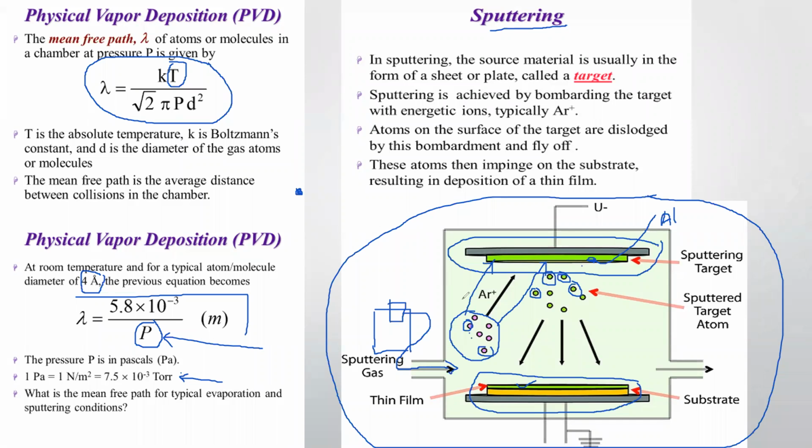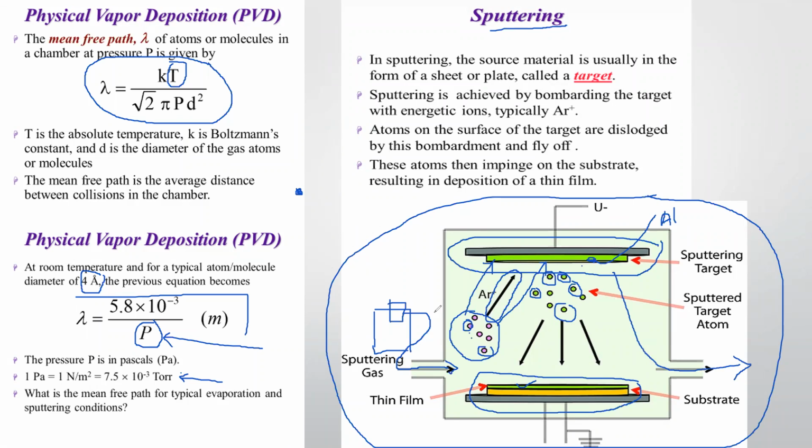So what happens exactly, in short: whenever we pass argon gas inside that chamber, the argon atoms or ions strike or bombard the target material. The black arrow indicates that the argon ions are bombarded onto the target material, and after that some reaction is formed inside the target material. From that target material, the aluminum particles or ions are separated, become free from the sputtering target, and after some time are deposited onto the thin film. After a few moments the argon gas is ejected from the chamber.